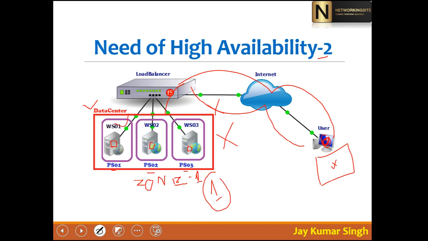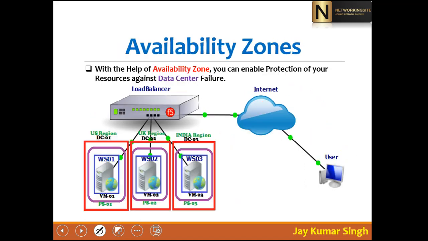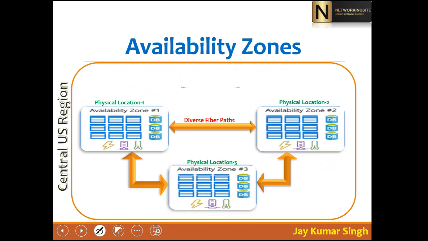So what you do is come to solution number 3. Solution number 3 says to select zone 1 for one server, zone 2 for the second server, and zone 3 for the third server. If a user tries to access the server, the request comes to the load balancer, which sends it to server 1 in zone 1. If the entire zone is down, no problem: your data can be accessed from zone 2 or zone 3. This is what they are talking about here, the benefits of zone availability.